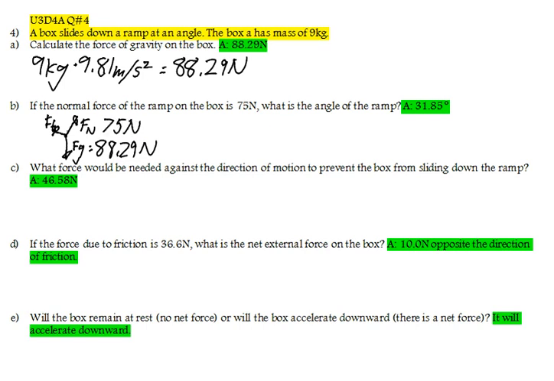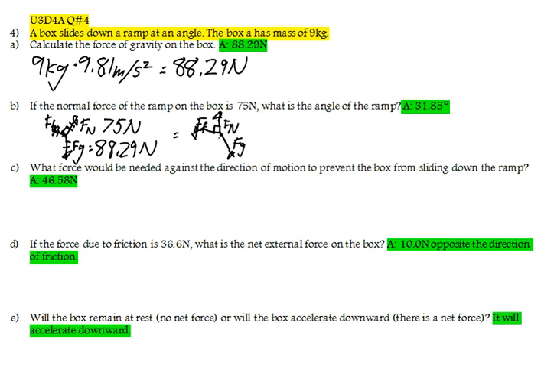So basically what we have to remember is that this right here is a 90-degree angle. And if we want to figure out the length of this side, or this side, or this side, or the angle at which it's at, we have to use trigonometry. And the way we do that is by recognizing that this 90-degree angle allows us to rotate the orientation of how we're looking at the directions of these forces, so that we can put the force of friction on the x-axis, the normal force on the y-axis, and then gravity is kind of going down at an angle like this. There's force due to gravity.